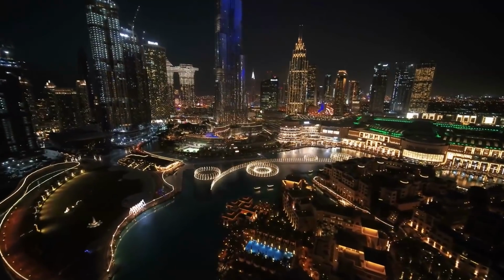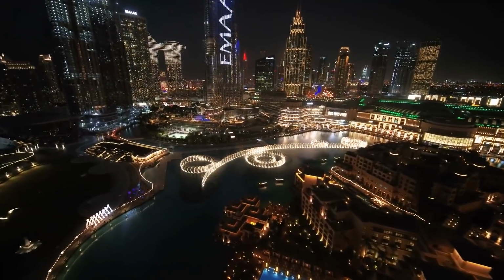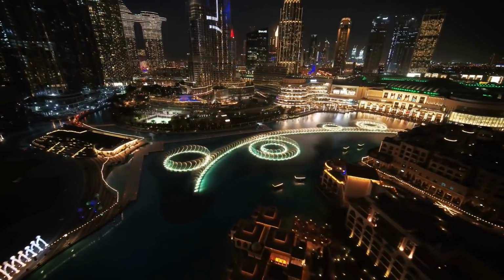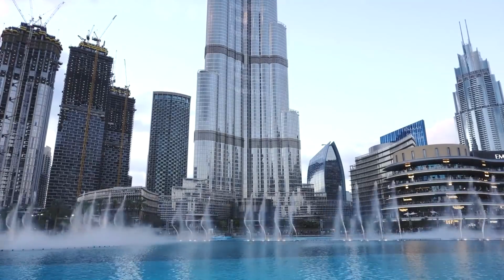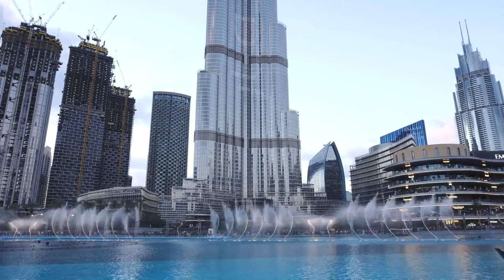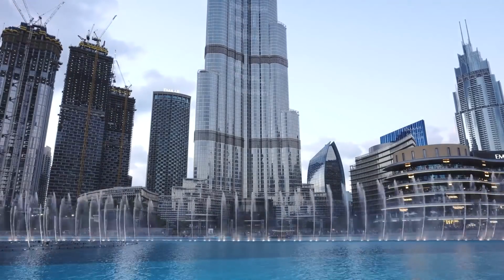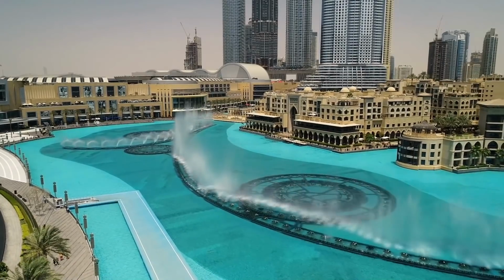They are then combined with an assortment of water robots that can shoot the water to heights of between 75 and 100 meters. And once in motion, these effects are then timed with a playlist of both classical and contemporary music. In tandem, these all make for spectacular water shows, which occur multiple times each day for both locals and tourists alike. So if you ever get the chance to visit Dubai, we'd highly suggest checking out this incredible water fountain.